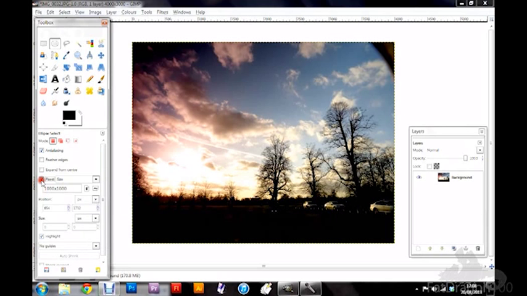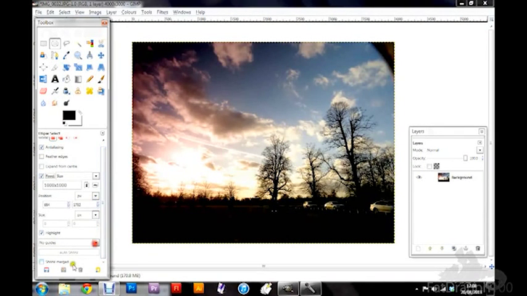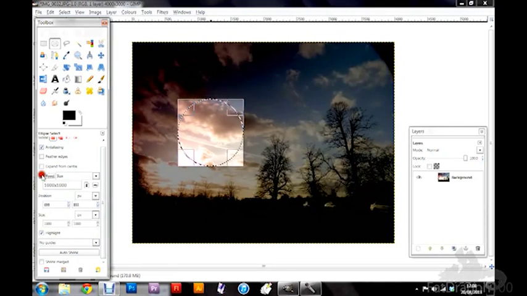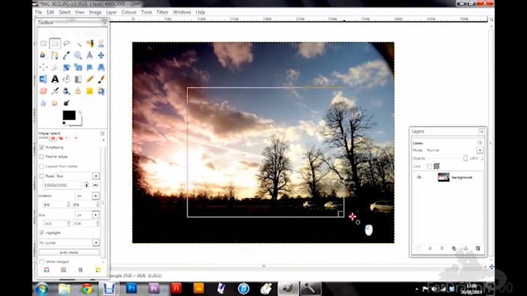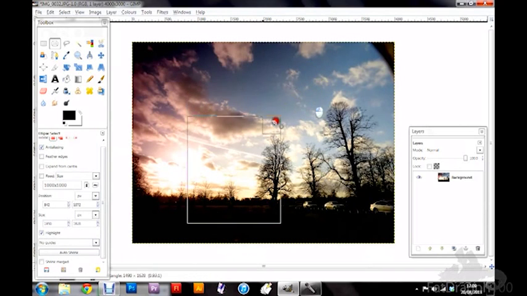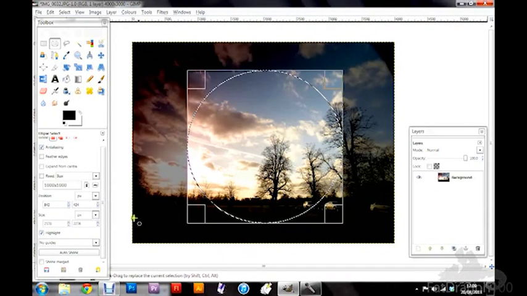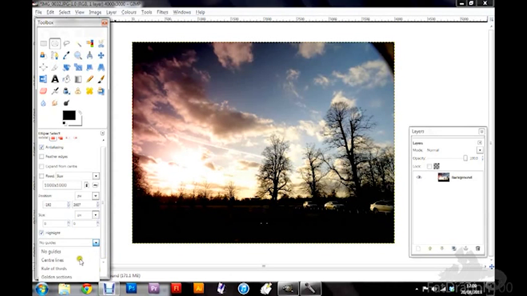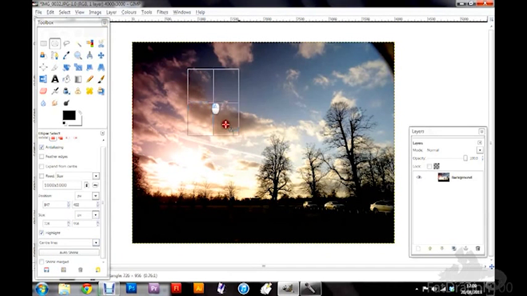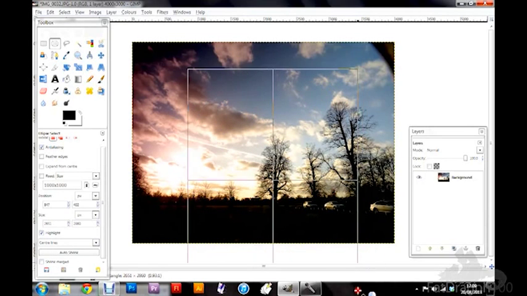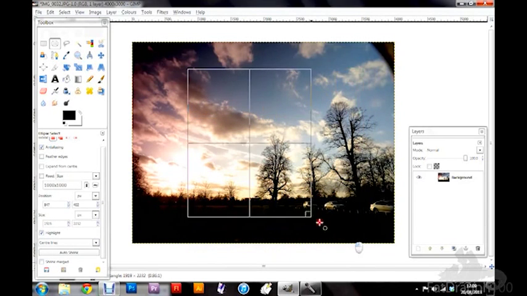And down here we've got guides. Now normally you just have, I'll take fixed off. Normally you just have your normal selection here. It's just a plain circle. And these pulls on the side, these let you change the size of the circle without using the tiny fiddly little arrows that most programs use. However, if we put on center lines, then it's going to draw a line vertically and horizontally to show you where the center of that circle is. So you could place an object into the circle and still have quite a distorted shape.